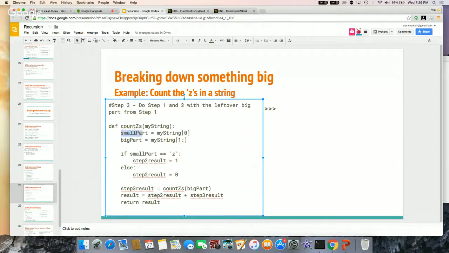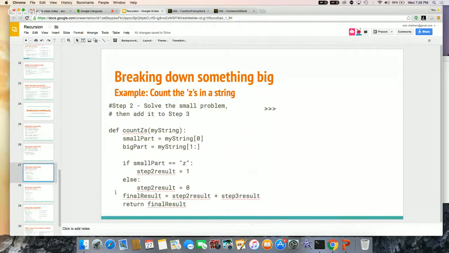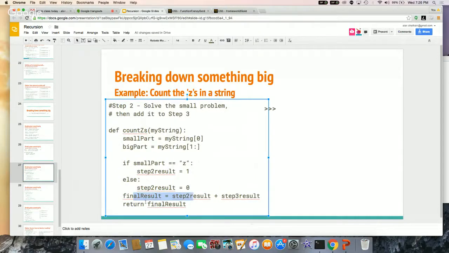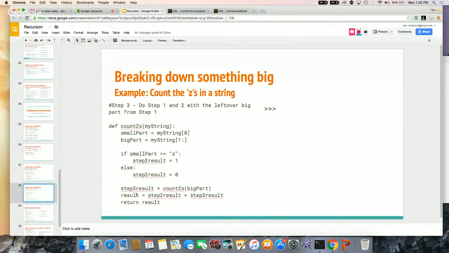So here's step 1. We broke it into small part and big part. Step 2 was we solved for small part, and we got step 2 result. Step 3 result. What's important to notice is that this order is a little bit mixed in together, whereas we had final result down here right after step 2. We have to do step 3 in between.